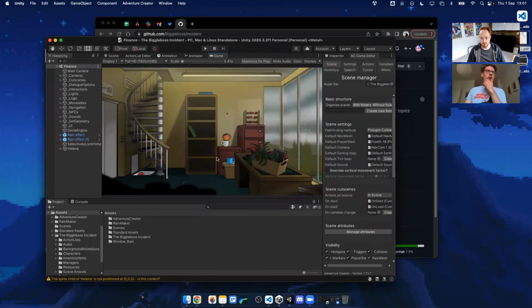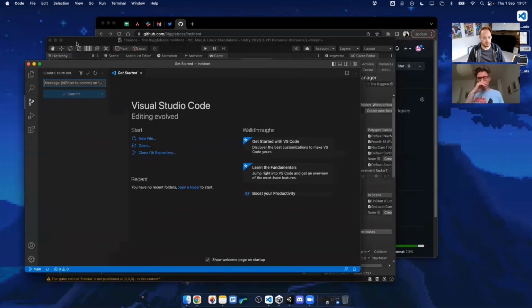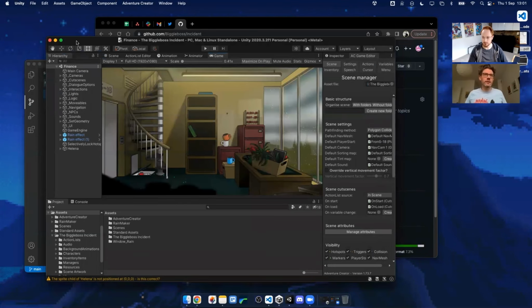And now, let's start by going to VS Code and just see that everything is clean. We have nothing there. Perfect. So no changes, no uncommitted changes or anything. All I did before the call was literally open this version in Unity, and here we are. So that's awesome. Now all the hard part is done. Now it's all going to be super smooth from here on out.